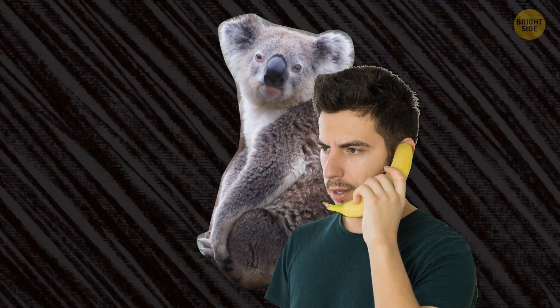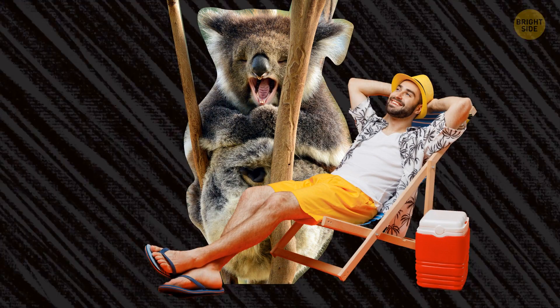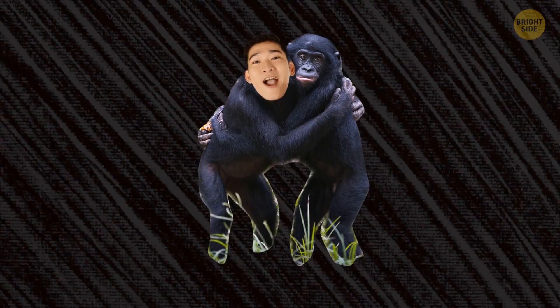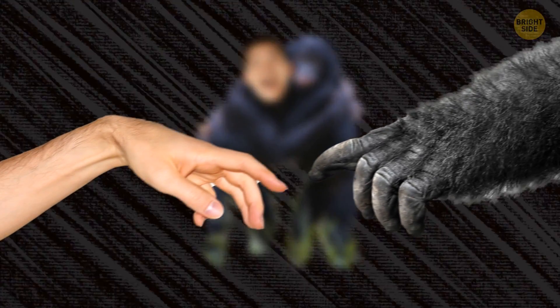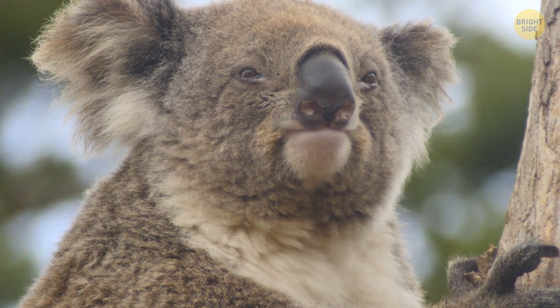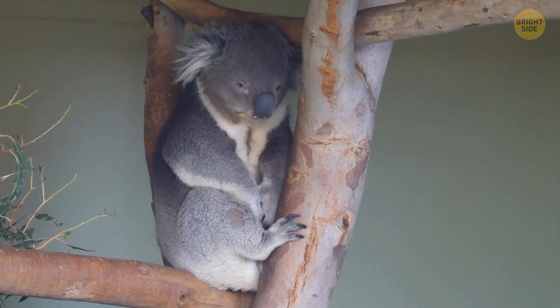Can you tell me what you and this cute koala have in common? You both like to chillax and constantly snack on something, and you also have similar fingerprints. It's no surprise that monkeys have those because we're related, but koalas? Turns out, although they were developing somewhere on the other side of evolution from humans, they did get similar traits to us.